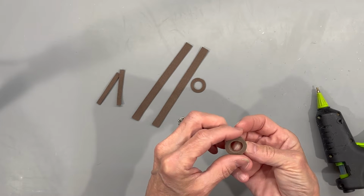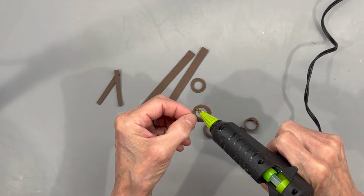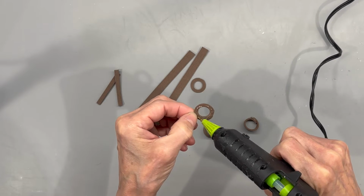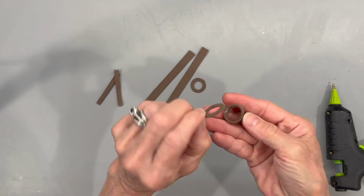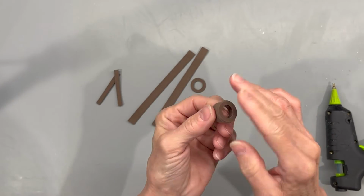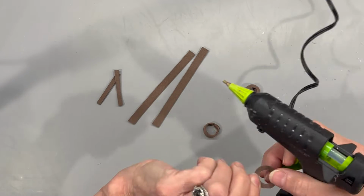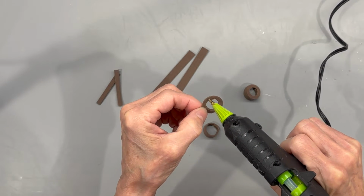After those dry, we're going to go ahead and add our circle to the top. Now you want to make sure that you're adding it to the flush end that is rounded on the top, because we are going to have one side that's going to go down longer on one side. So you want to make sure that you go at the top, not at the side that had the angle. And those little angled areas are going to go onto the outside of his goggles.